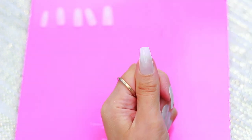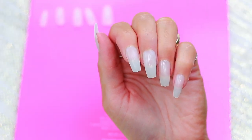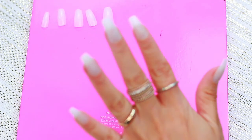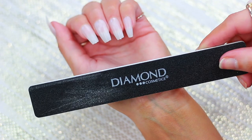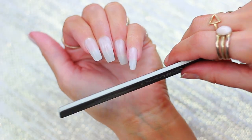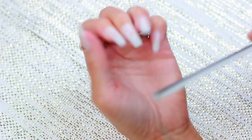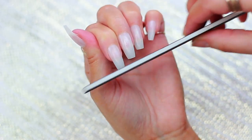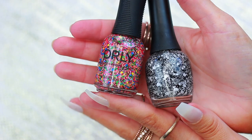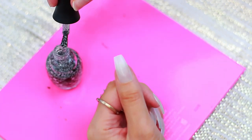Look at the shape though — seriously, these are like the most perfect length and shape for me and I don't even trim them down at all. The only thing we're going to do is — see how on the end of the nail, most false nails have that little tab at the end — I just take the nail file and do a couple strokes just to smooth that out. But I don't do any shaping. This is the shape they come in, which is why I love these because it's less work in the long run. If you like this shape, I'll definitely have them all linked down below. I'll have everything linked down below for you guys — the links to these nails, to these polishes.